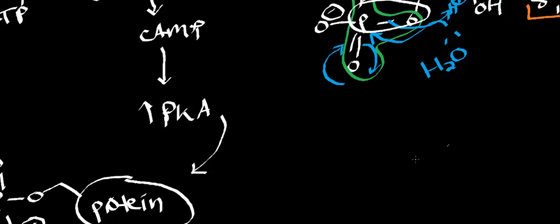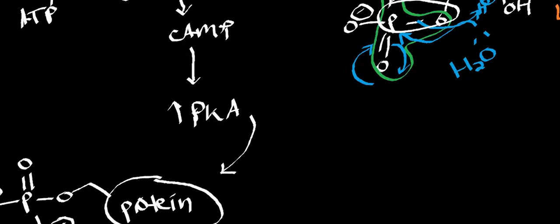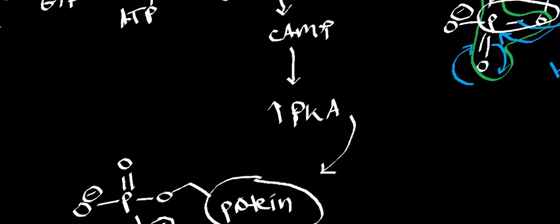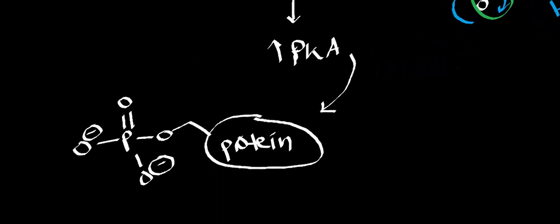Another way that we can do it is recall that in the process of activating PKA, protein kinase A, that enzyme attached phosphates to specific residues. Usually they're serine or threonine residues. In this case, we have a serine. Now, I can put a generic R group here and say that if R is hydrogen, it's serine. If R is a methyl group, then it's threonine, right? But in general, protein kinase A and related kinases are attaching phosphates to serine and threonine.